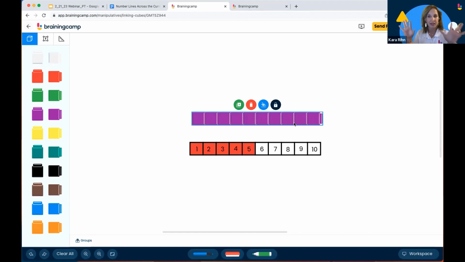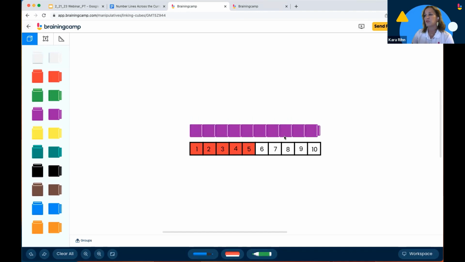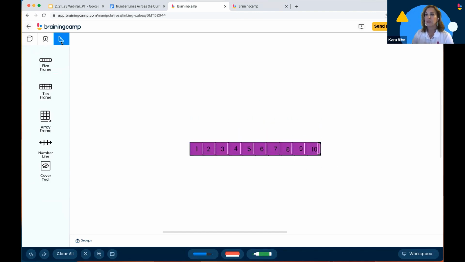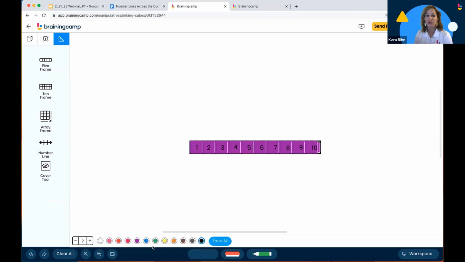I want to connect the number path and the number line, but I want to do it purposefully. I don't want to just throw, oh, you've used a number path now, we're ready. So we want to move this down and you can still see the numbers underneath. But now I'm going to take my pen and I want the students to do this. You can use it with the number line as well, but I do want my students to do this. I'm going to make this a little bit thicker and I'm going to draw a number line right underneath my connecting cubes and my number path.